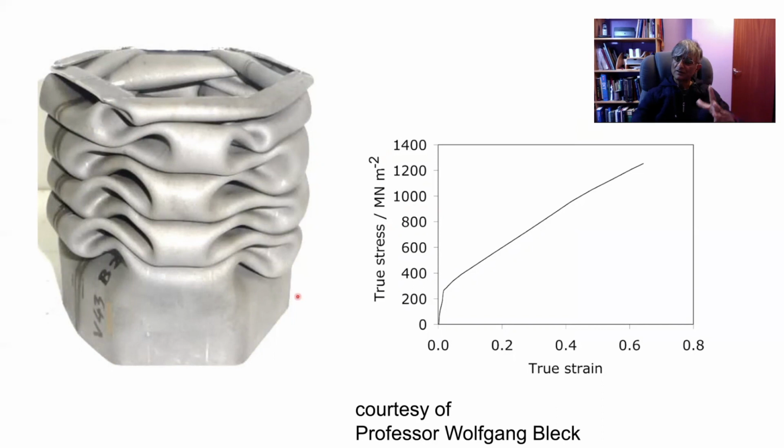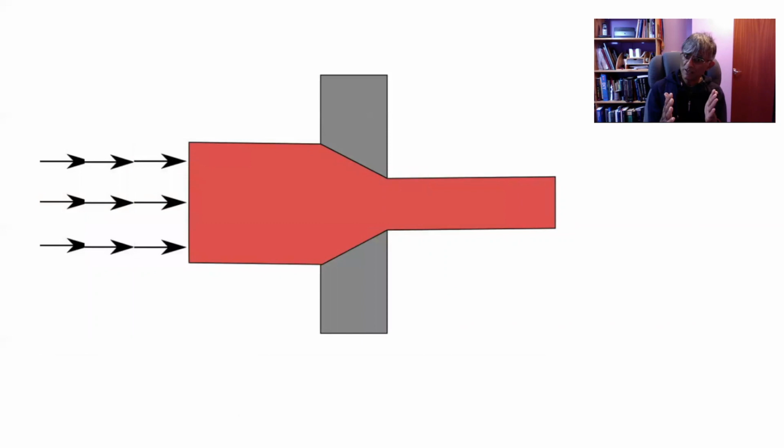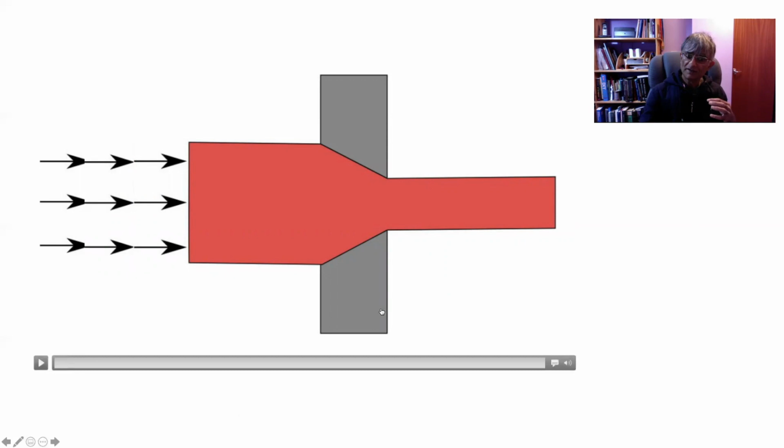So a group of German engineers working for the railway industry came up with an absolutely brilliant idea, which is as follows. Supposing you make a tube out of the TRIP steel, and then the tube is located at a die, okay? And then if a crash happens, the tube gets extruded through the die, so you get uniform deformation, and then you utilize the full capacity of the TRIP steel. So the effect of the crash is to extrude the tube through a rigid die over here.